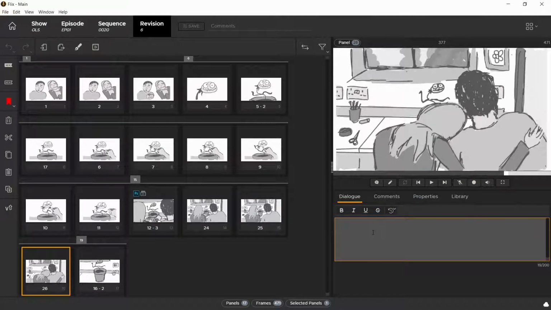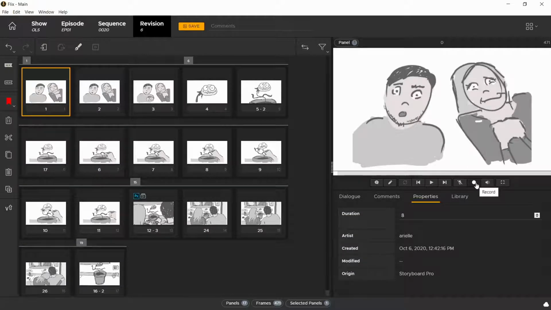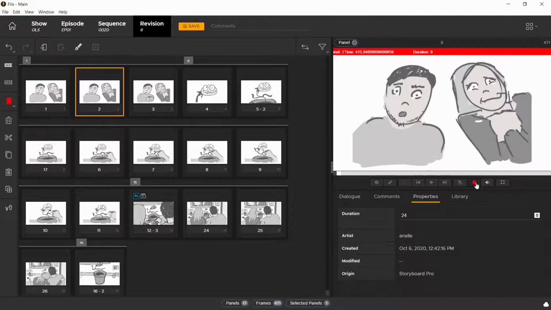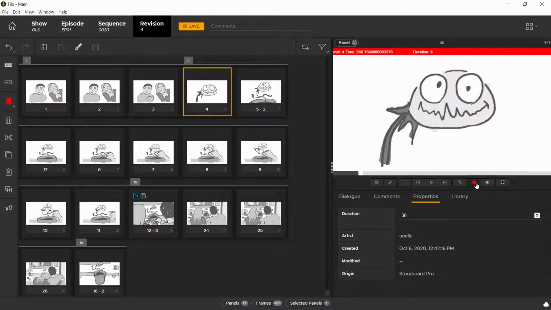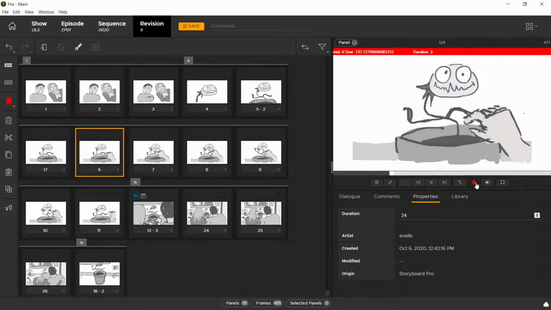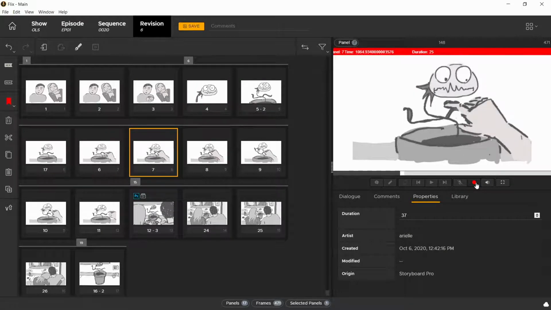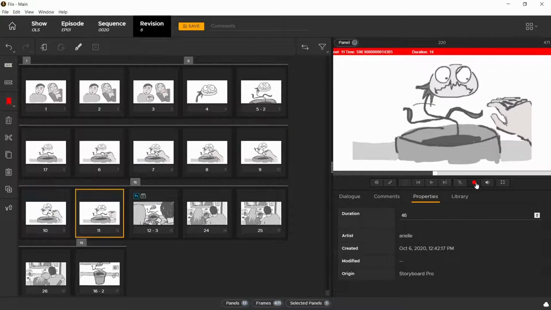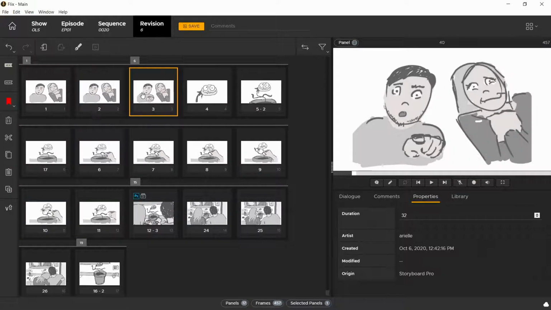So in this example, we will add a dialogue, as well as change the timing of the first few panels, and we're using the recording tool to do that. We'll cover this tool in more depth in the next episode, but this will enable you to control the timing of each panel directly with the arrow keys. Now that the panels have seen a change in timing, we will export the changes we've made.